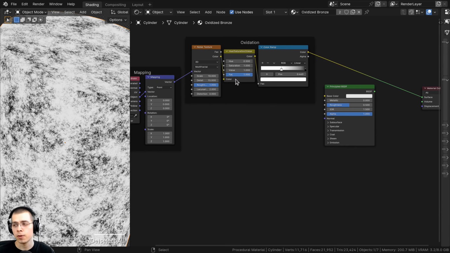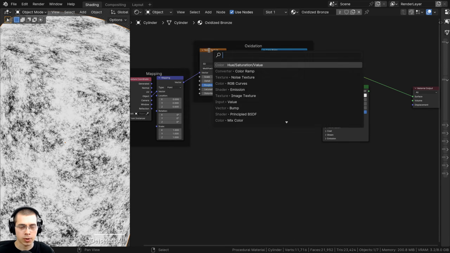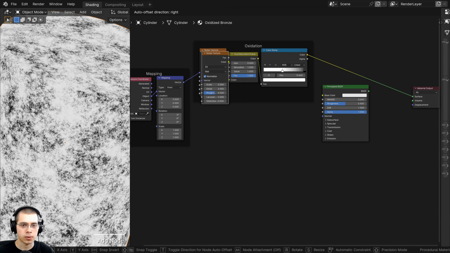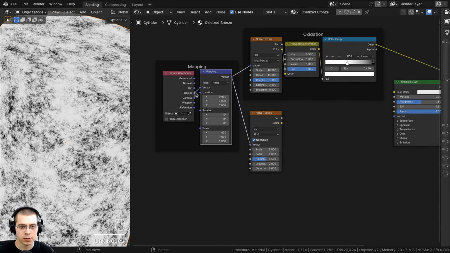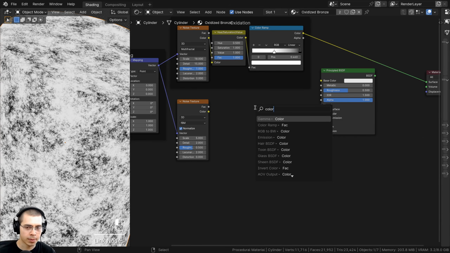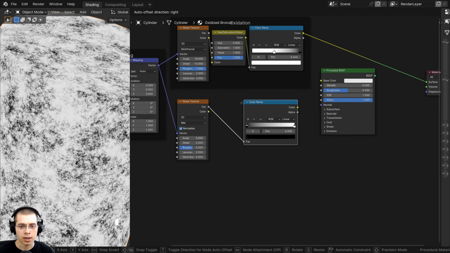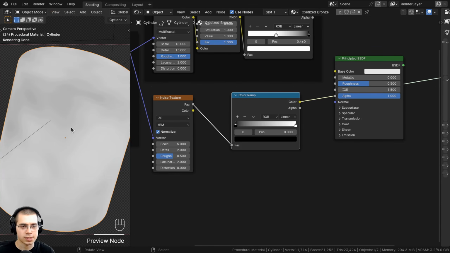So I now want to create another group of textures, which is just going to be some noise. So what I'll do is go to the add menu, and I'm just going to search for another noise texture. Let's drop this here, and we want the same mapping vector. We want to put that into the vector so that it's using the object coordinates. Let's also click on the factor, and we're going to drag out and then let go right here. And I'm going to search for a color ramp, so we'll go to the color ramp factor and drop this here because I'm going to want to make it more contrasty. And let's Control Shift and select to preview it.